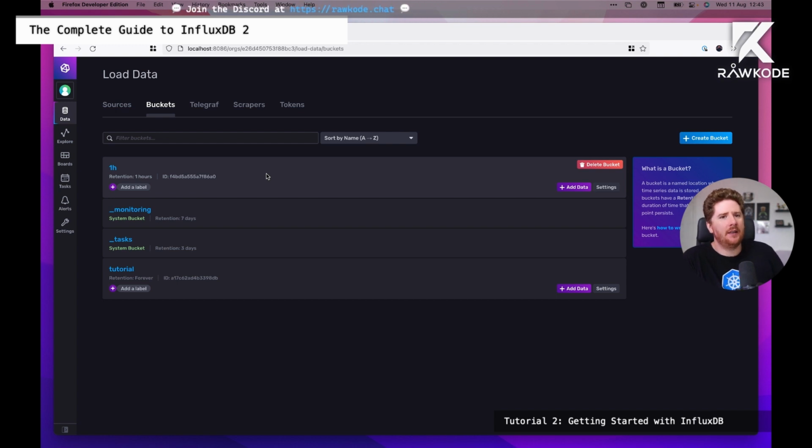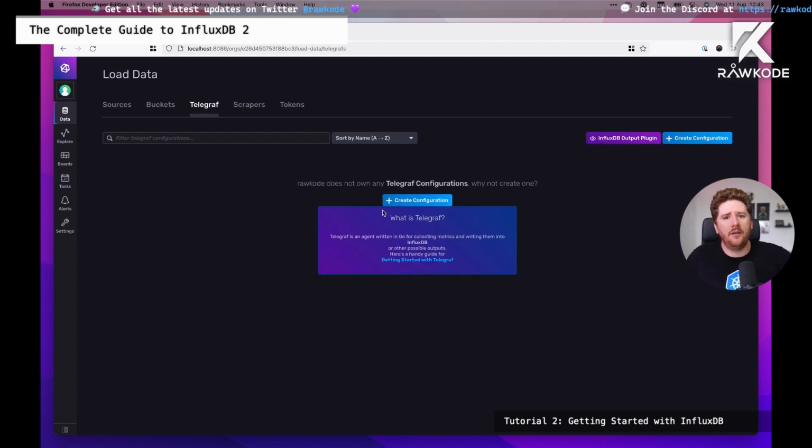Now what happens here is InfluxDB runs compactions at a regular interval, and will look for shards within each of these buckets that are older than the time that we allow through a retention policy, and those will be automatically deleted for us. In future episodes of this course, we will be looking at how to downsample and change the resolution of our data to allow us to move it between buckets, so that we can have high frequency, high resolution data that lives for a short amount of time and then aggregate it into other buckets which live for a longer amount of time. We talked about this briefly in the very first part of this course, an introduction to time series. So stay tuned for that video.